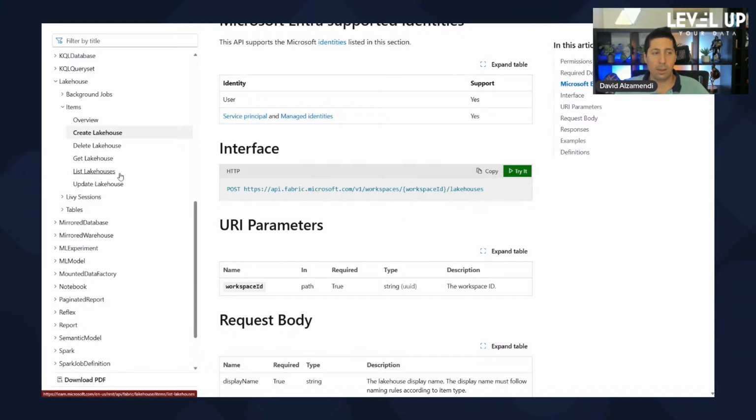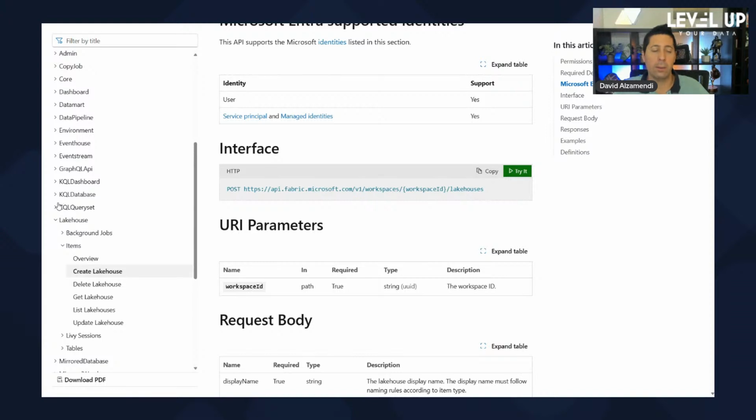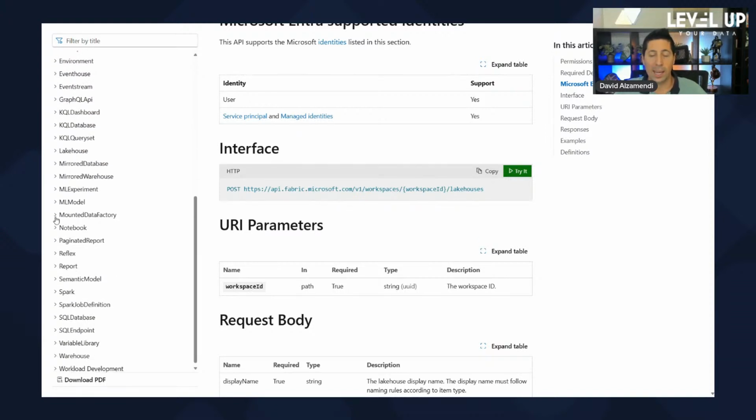So this is a quick look at all the different endpoints that are available to us from the get-go when trying to build automation. Let me give you a few examples of how you can use the endpoints for different scenarios.